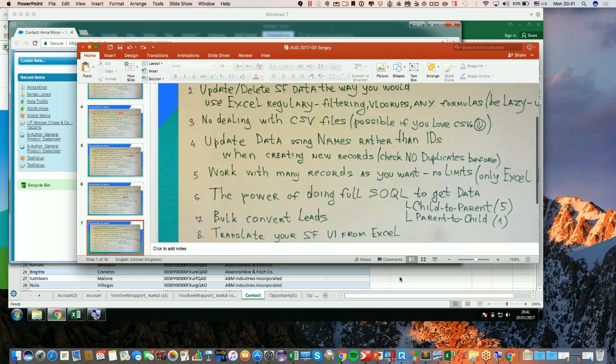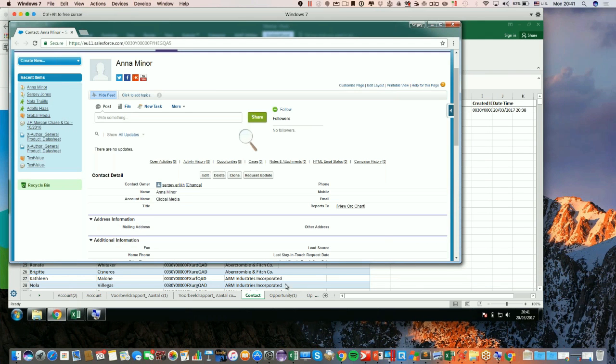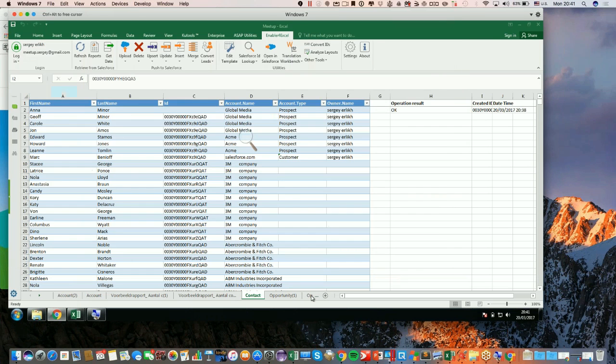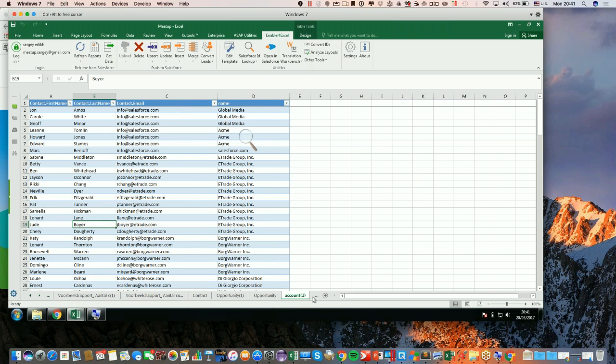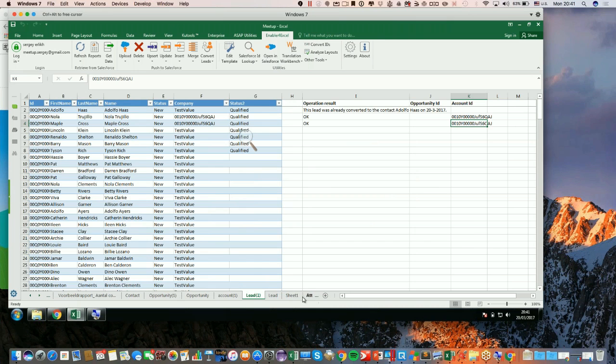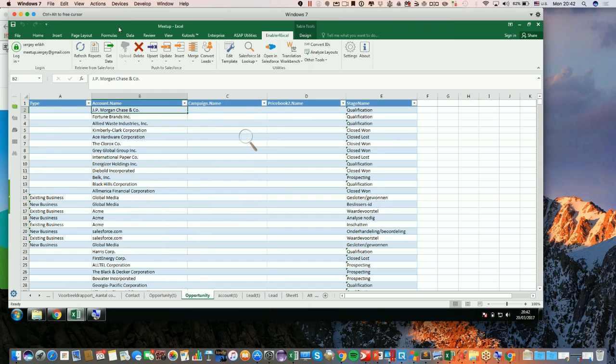About SQL to get child and parent data. Let me show you because I have here already prepared example. I think it's here.